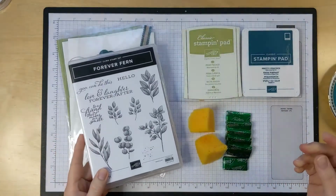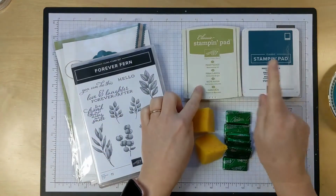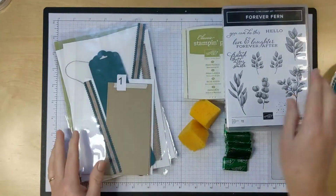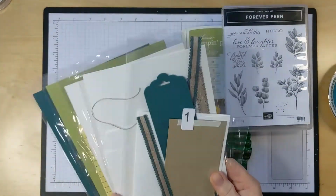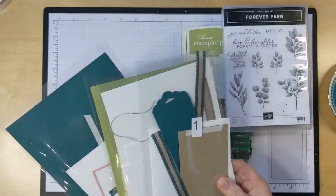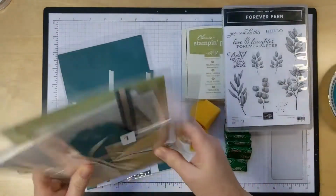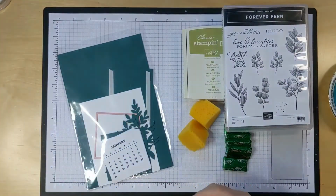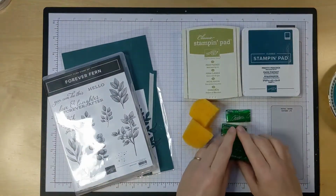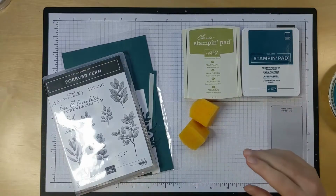For several projects. So in your kit for this month, you would have the Forever Fern, Pear Pizzazz, Pretty Peacock, a couple of sponges, and of course your 4 packets. However, this month you will find there is actually 5 packets because we have one bonus project, and we're going to start with this one. So I'm going to put these ones aside. Oh, and you also have some Andes candies. They will be in one of our projects because of course we call this Coco and Crafts, so we have to have some chocolate in there.